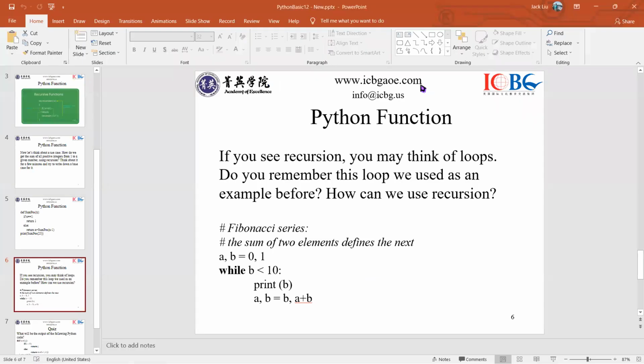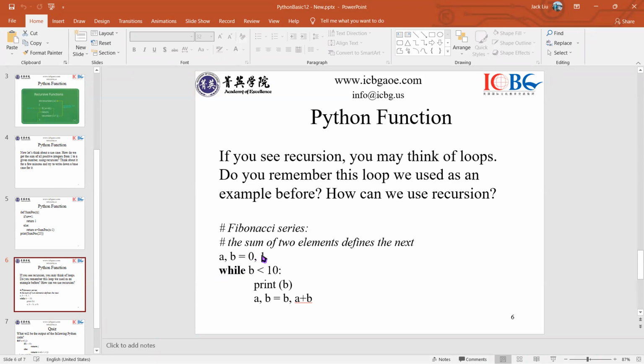And so you can very, very easily do this with a loop, right? The sum of any two elements defines the next one. So in our loop, we can just calculate this by keeping track of the previous two, adding them up, getting the next one, adding up the previous two, getting the next one. And so here is printing out the first 10 Fibonacci numbers. Basically, we're starting with 0 and 1 instead of 1 and 1. That's another way of starting the sequence.